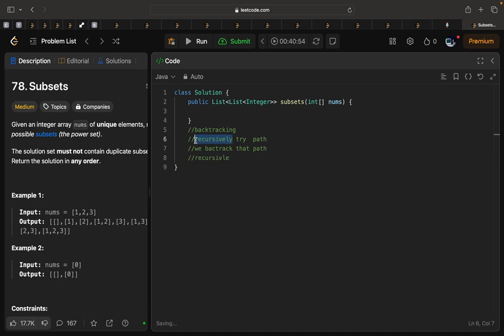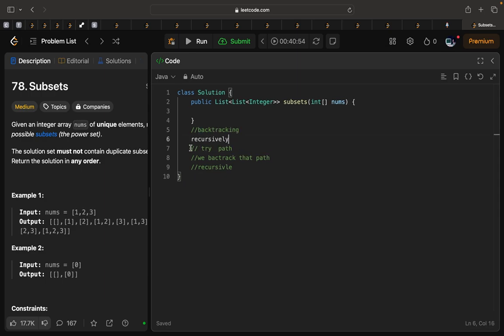So basically all this thing we will do recursively. What we recursively do, we try a path to find the answer, then we come back from that path. Basically we backtrack that path and then we try another path. Means in backtracking we try all the possibilities.